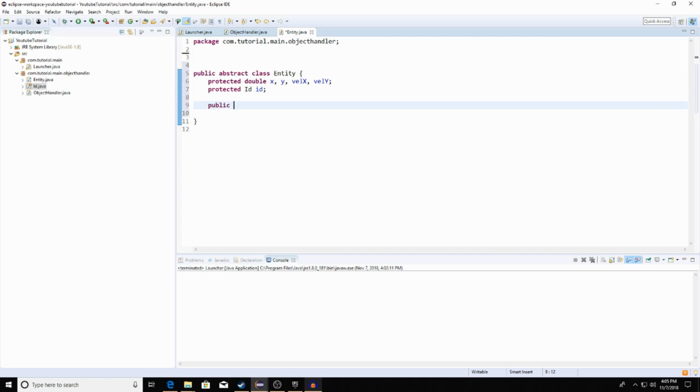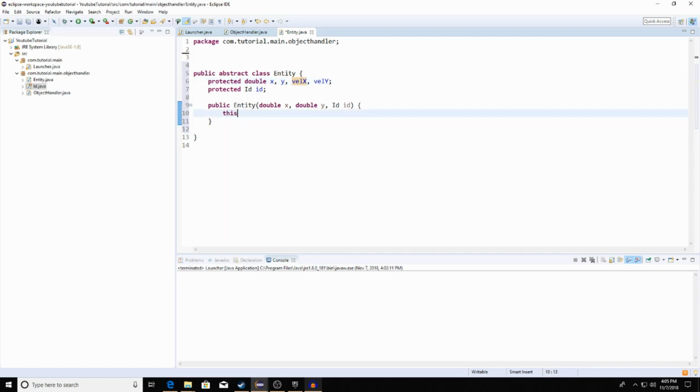So now do public entity, and then you want to basically declare all of these in there. So you would just want to do double x, double y, not the velocity x and y, I'm sorry, and then you just want to do ID. These are going to be like our getters and setters along with these.